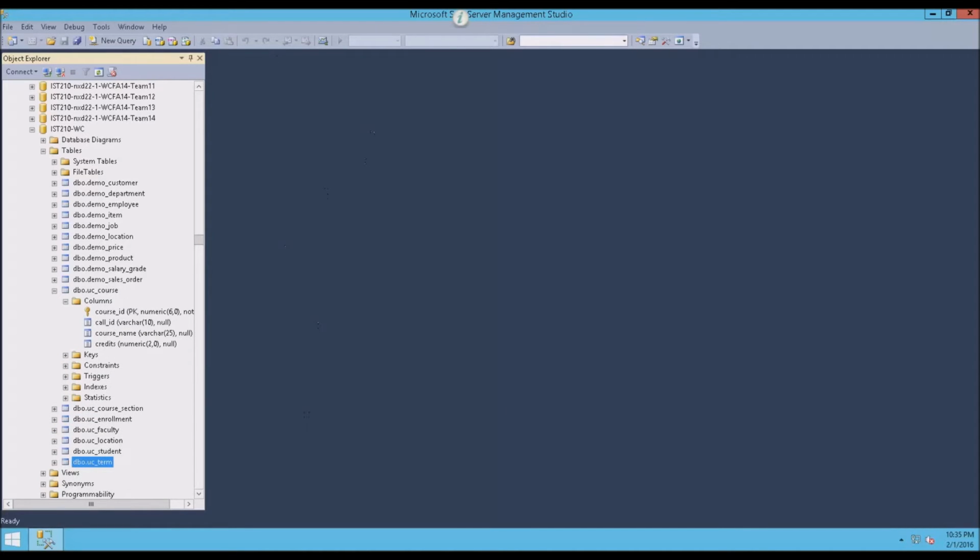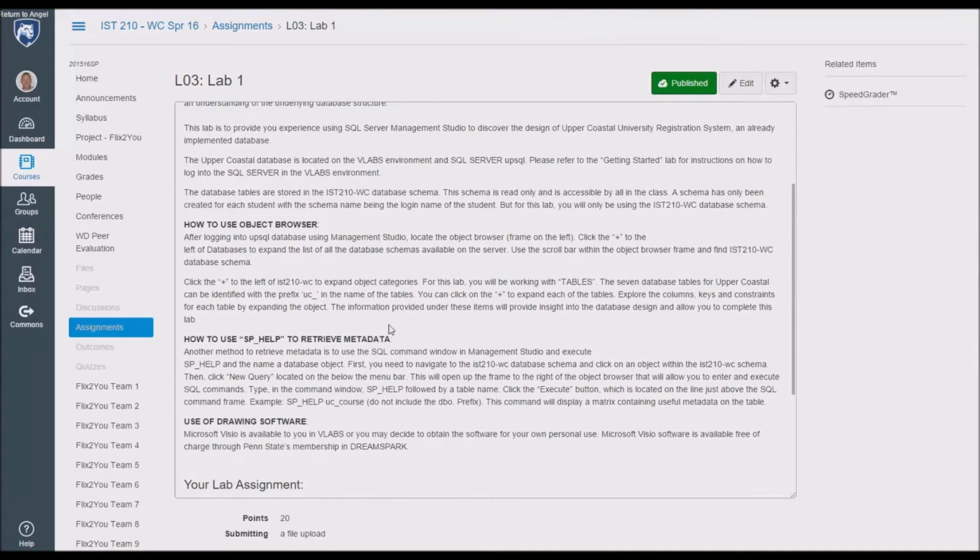But if you go back into the lab, you could see that after you use the Object Explorer to expand everything, there's another feature here. This is a pretty sophisticated feature. It's known as sp_help. That is a stored procedure, which is why it says SP. And a stored procedure is nothing more than a small program that is actually executed and stored inside the database itself that performs a specific function. And in this particular case, sp_help will help you retrieve metadata. So let's see how it works.